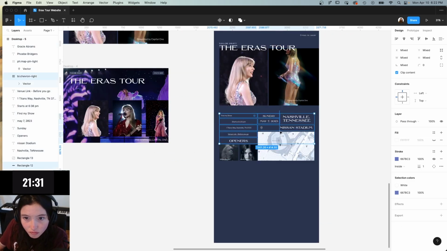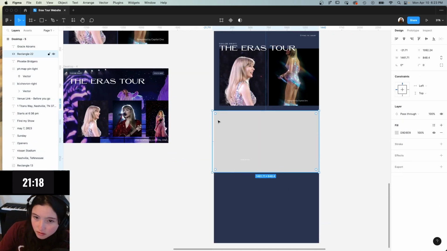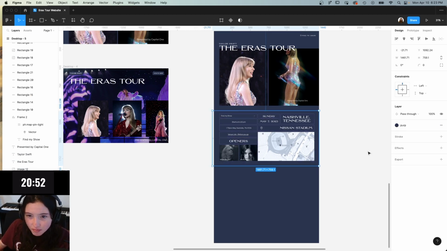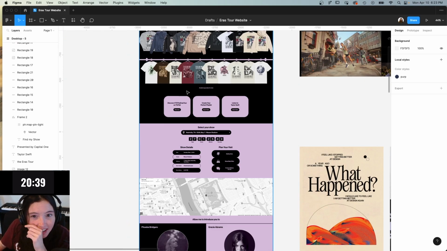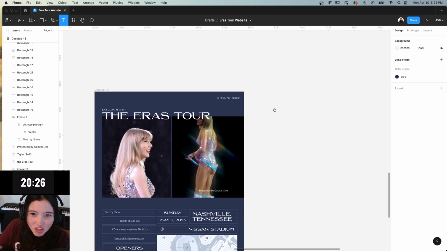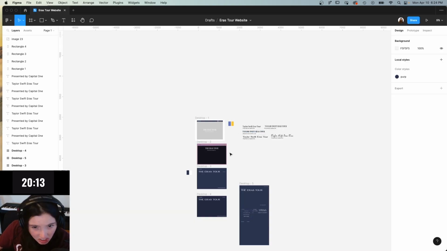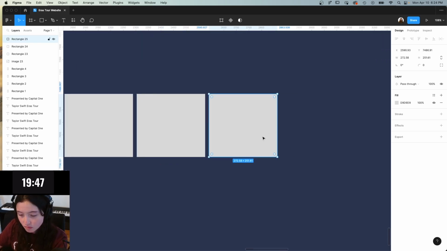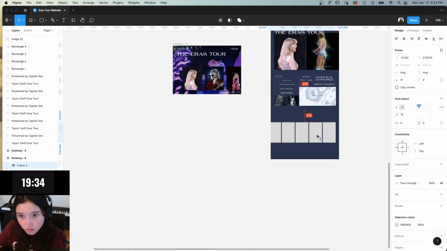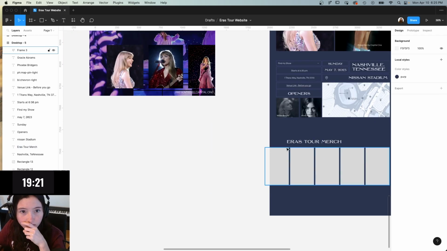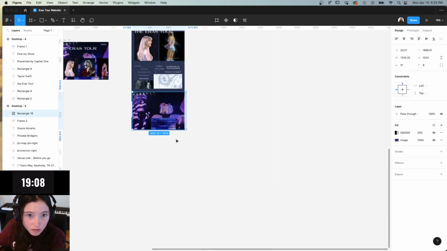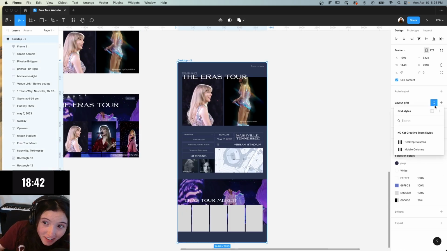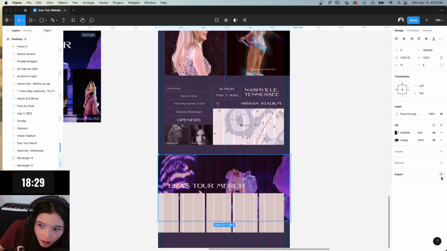The main thing I was trying to figure out at this part was if I wanted to break out the sections, like have a dark section, have a light section, have a dark section again. And I just kind of decided against it, just to keep with this pattern where I have kind of a funky layered grid approach section, and then have a straight grid approach section, and then have the layering again, but still having the same background throughout that. I just like the way that looked. Not a ton of reason behind it, but you can see here the next section I wanted to do was the merch section.